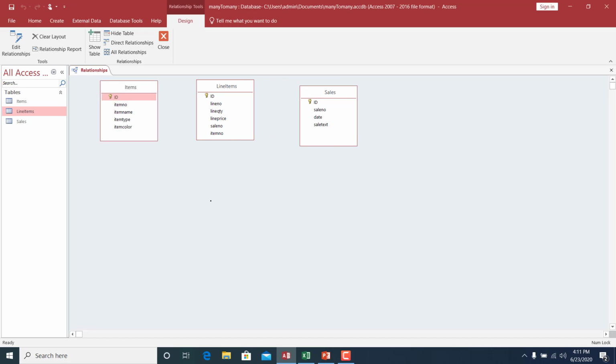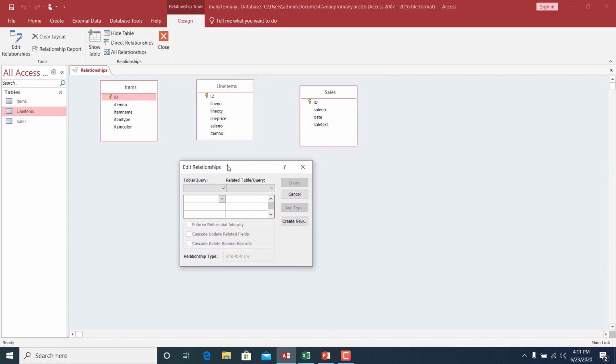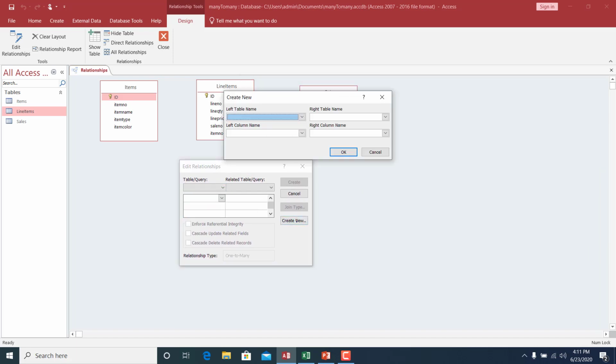Now the tricky thing about modeling a many-to-many relationship is that first we will create a one-to-many relationship. Let's do create new, and we need to pick the left table. I'll say items. Right table I'll pick as line items. I pick the ID field of items, and I should use item number, which is the foreign key in line items.